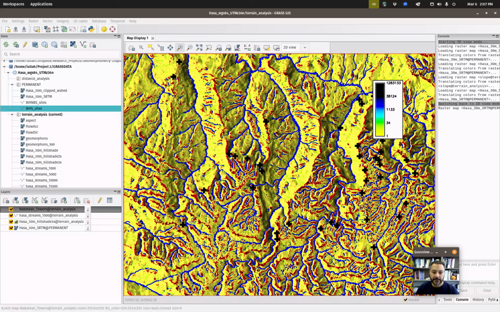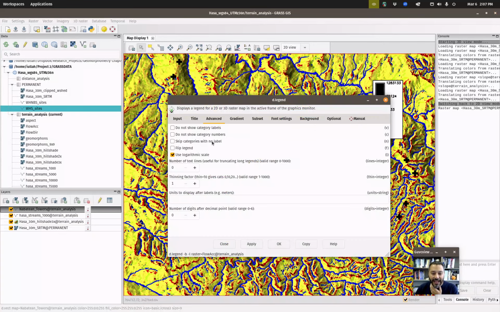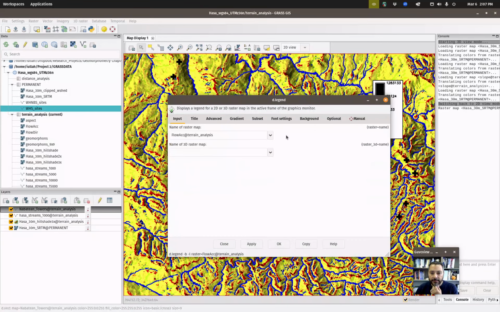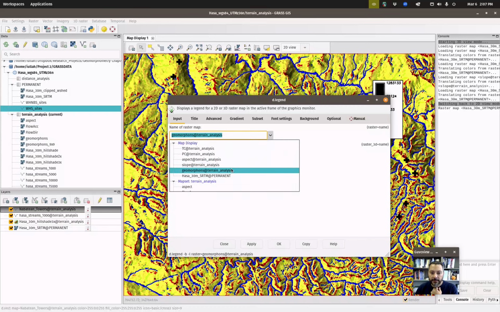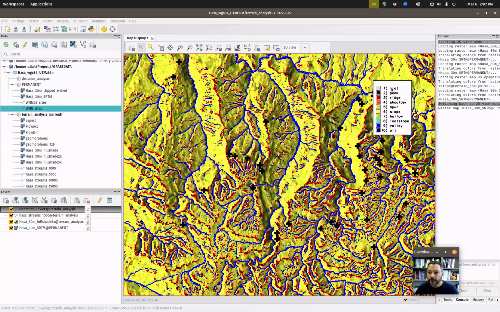So now we can actually see them on this particular map, and we can see that they are located on ridges, and we can even kind of visually see that maybe the landform is going to be whatever red is. So let me quickly grab my geomorphons again. Yeah, that's fine. Ridges and shoulders, right? That's kind of where they're located, which is interesting. Okay.